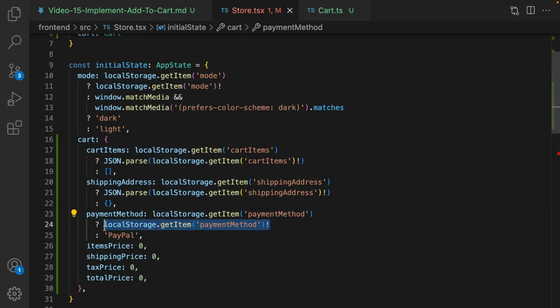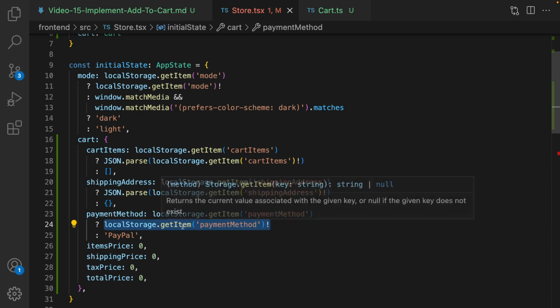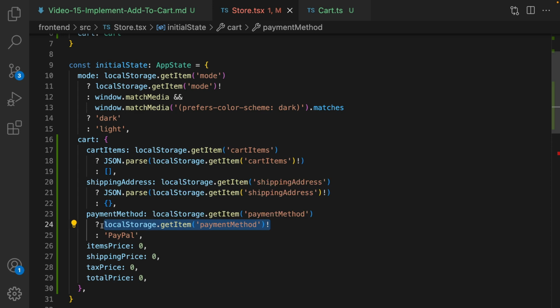As you see here, I'm not using JSON.parse because it's a string and there is no need to convert a string to any other data type using JSON.parse. Great, that's it about setting the initial value for the cart object in the React context state.